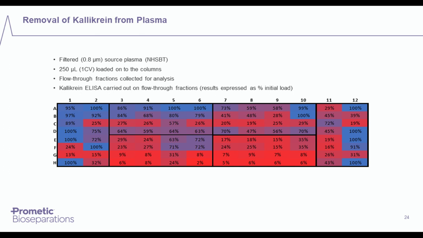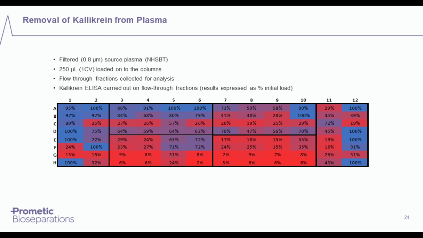In this example, the MMM plate was screened for ligands which bind kallikrein but not IgG, IgG in this case being used as the marker protein. The MMM plate was equilibrated to the same conductivity and pH as that of plasma, and 1 ml of plasma was loaded onto all the columns. The plate was washed to remove the non-bound material, and a general elution condition of a neutral buffer containing 1 molar salt and 10% hexanediol was applied to all the columns.